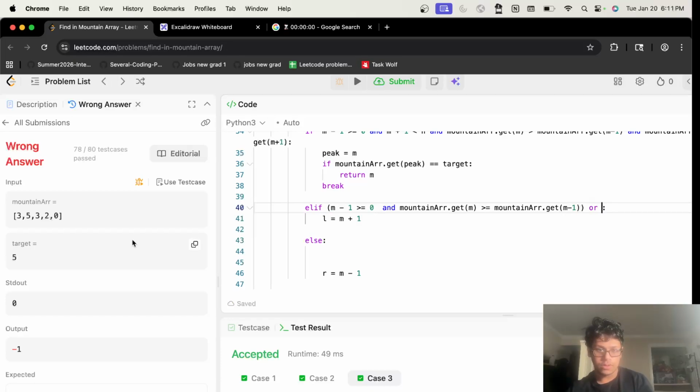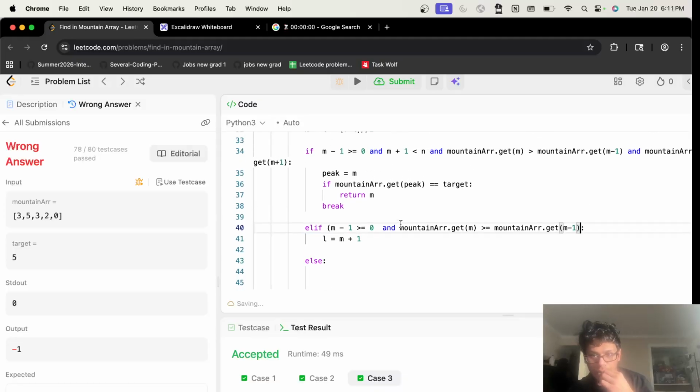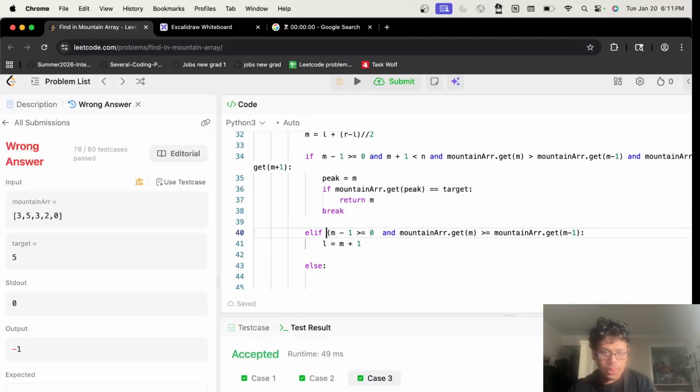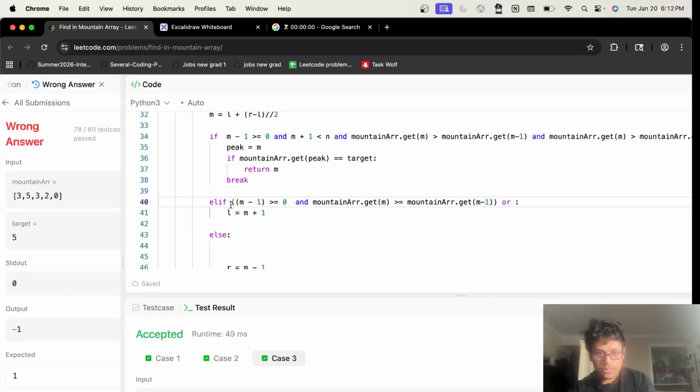Maybe if I just do an or clause and hard code for it, it'll work. So yeah, if I do an or clause, I think this should work.